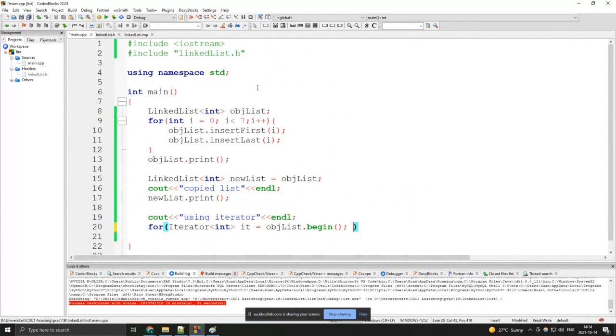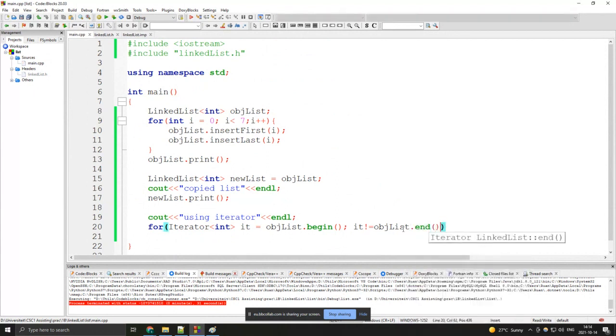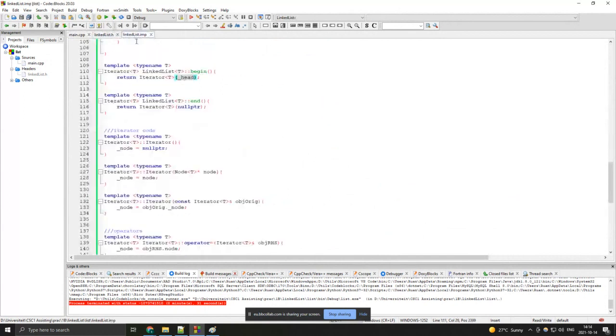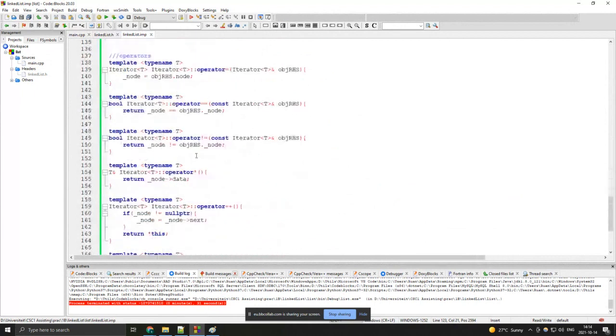And then we say, okay, now we're looking at the second part, so the condition of our for loop, and essentially as long as we're not at the end, then it's fine, we can continue. So if the iterator is not equal to, and then our object list dot end, so this object list end essentially just returns an iterator with a null value, so null pointer, and what this does is it checks over here, is our node equal to that node?